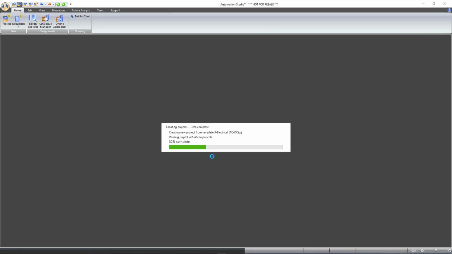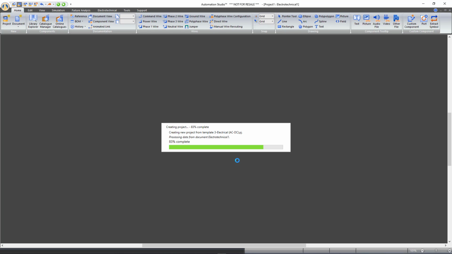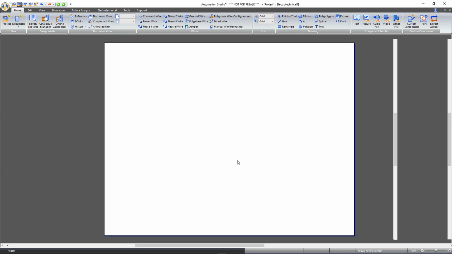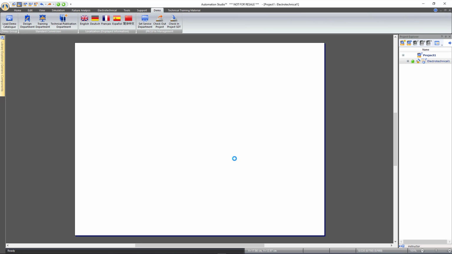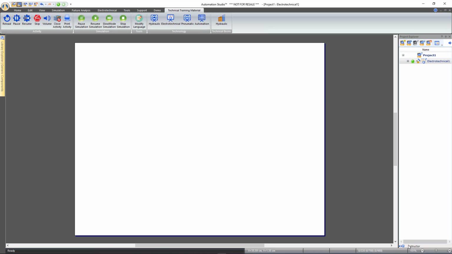By default, it reopens the last template that I've used. And now if you look at the Project Explorer at the bottom, I'm connected as an instructor.